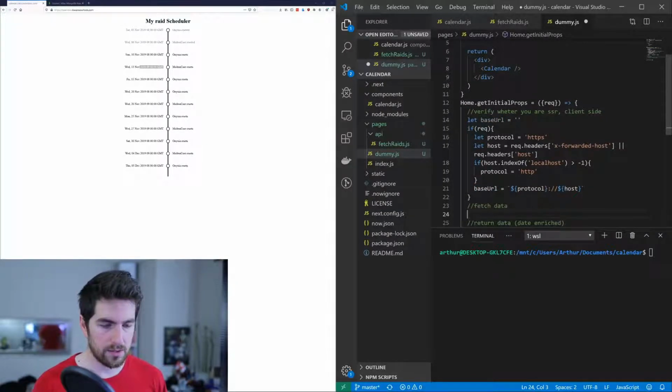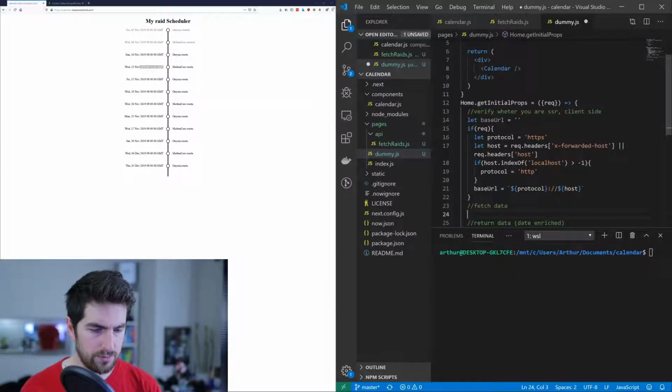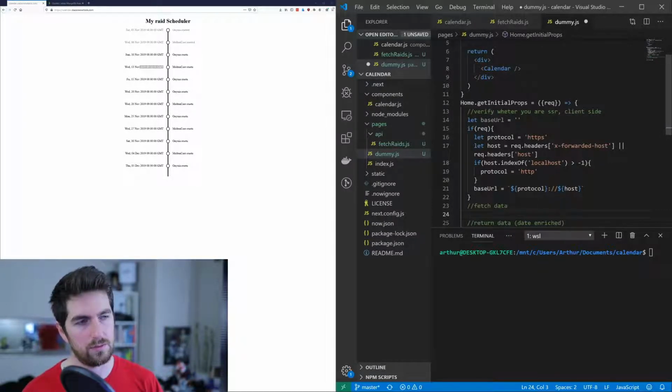So in order to fetch things, we're going to use a different library. You can use fetch if you want, but on the server side, so Node.js, fetch doesn't exist because it's bound to the window object.